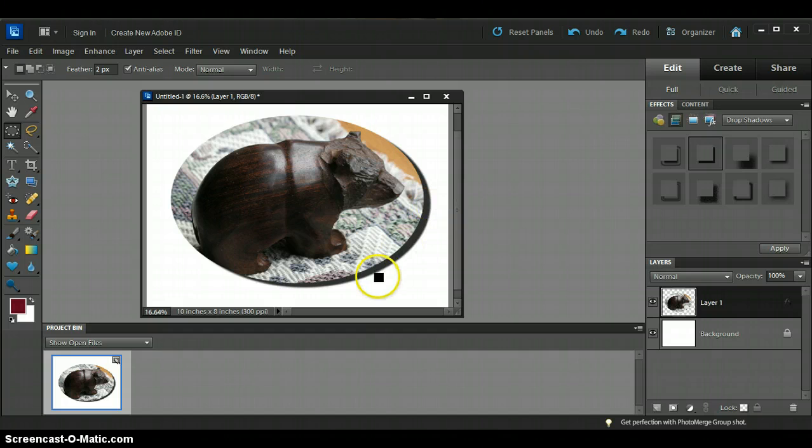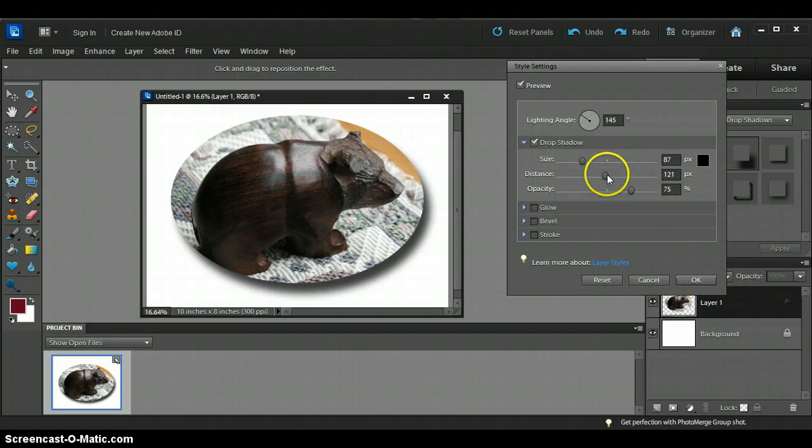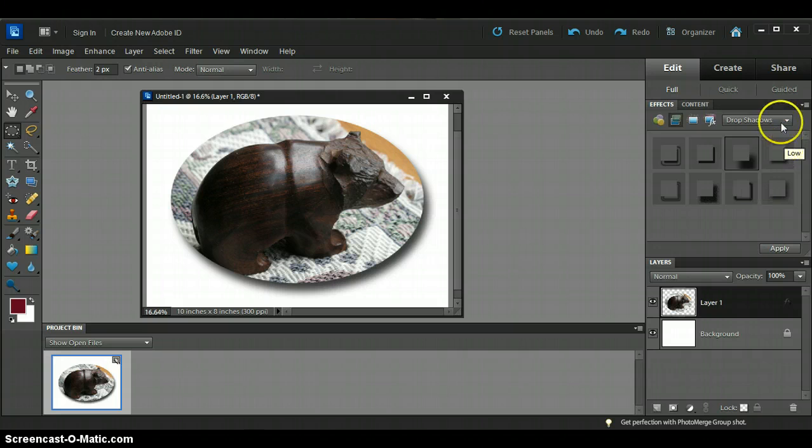Now, a harsh shadow like this doesn't quite do that. So let's go on the same one, and let's apply a different shadow. Let's try a high one, see what that does. Okay, that changes it. Again, I have my FX icon. I can change the various settings to give it the relief that I'm looking for. What I'm trying to do is give it some dimension so it looks as though it's floating on the page.